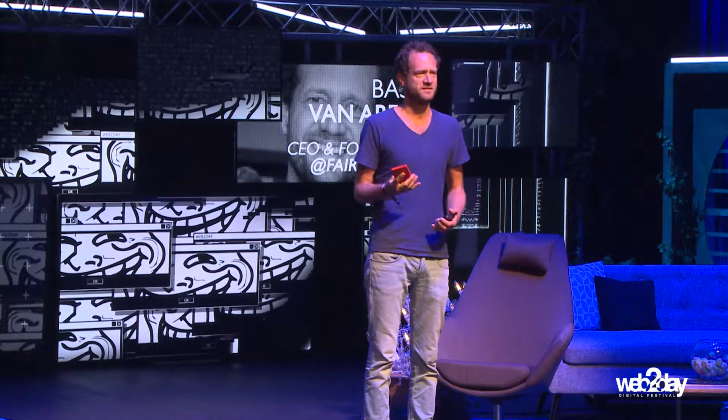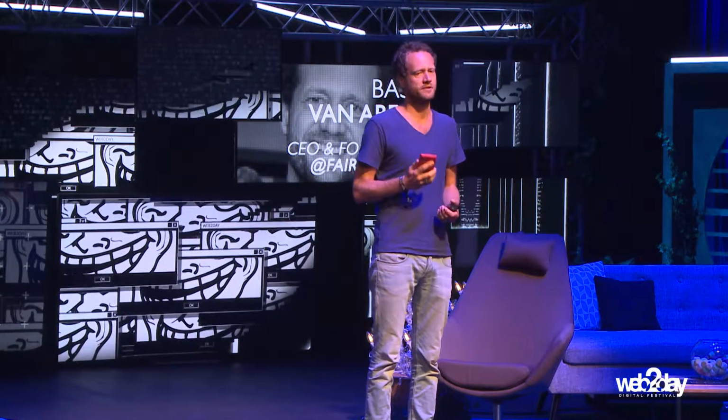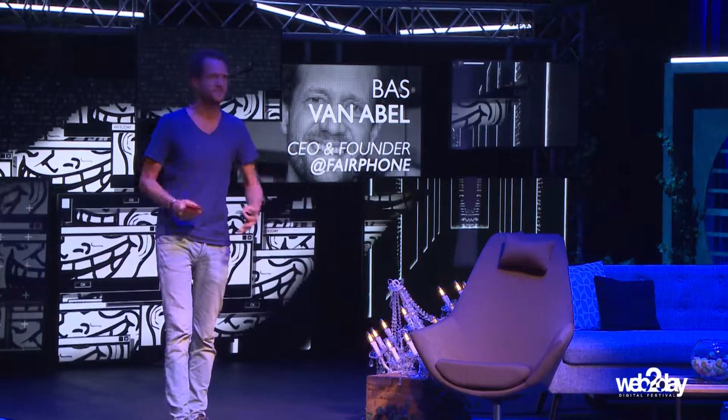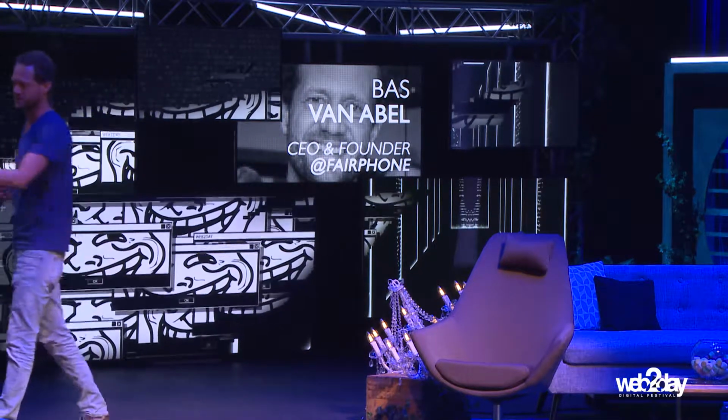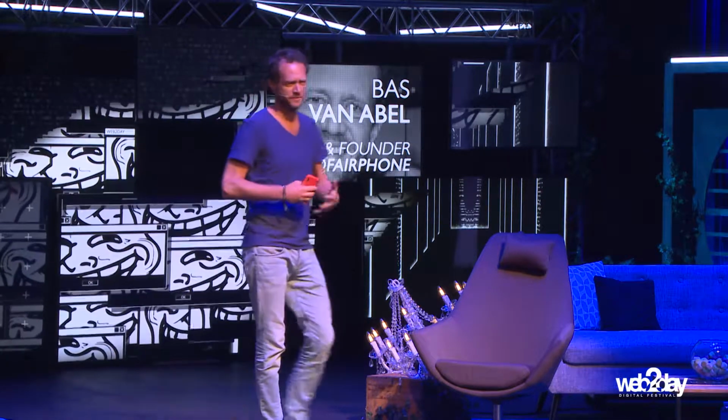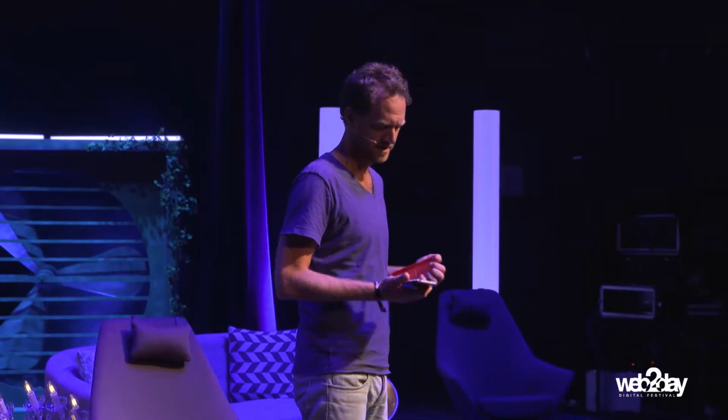So what we did is ask, how do we design a phone, against all industry trends, that people can actually use longer? One of the most important aspects, apart from being able to drop it without it breaking, is that if it breaks over a period of 2 to 5 years, people can actually change parts themselves, like the battery, for example. Battery life is normally around 2 to 3 years, so every battery in every phone needs to be changed at a certain point.